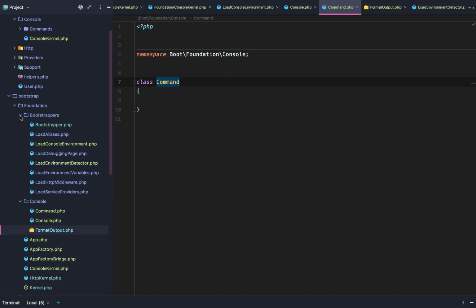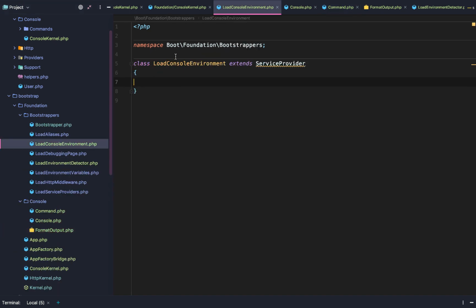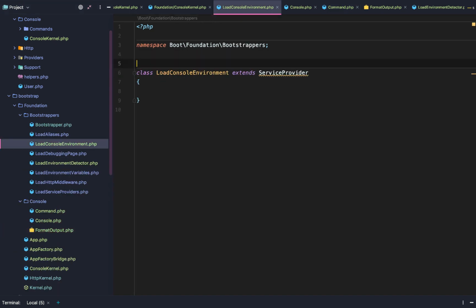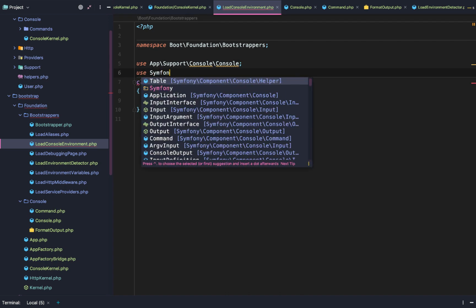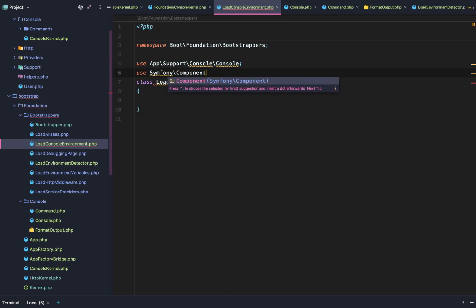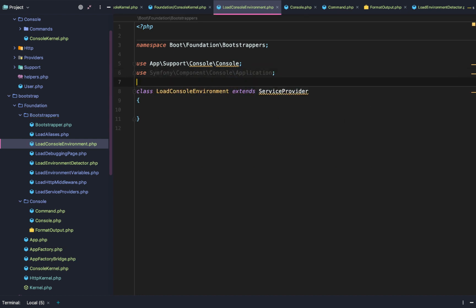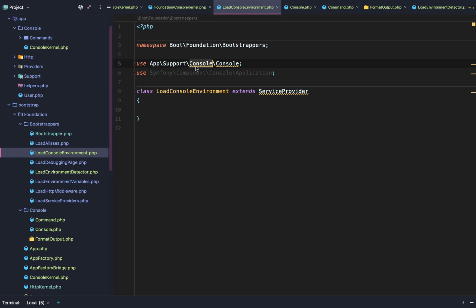So now, back in our Bootstrapper, let's go to load console environment. And we want to use our app support console. Then we want to use our Symfony component console application. Now notice this is the wrong path.